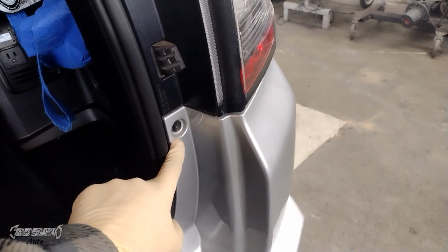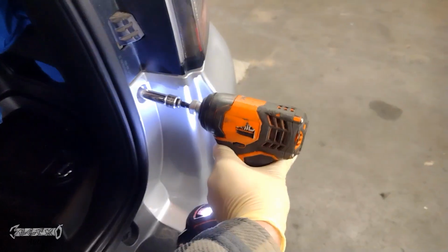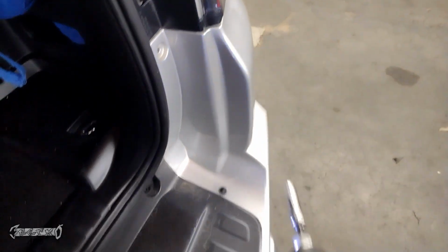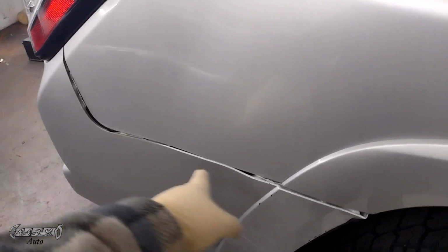So we got 10 millimeters, a lot of 10 millimeters on this job. 10 millimeter here and 10 millimeter there. Let's go and get these out. All right, got that. Got that. Just put them somewhere safe so you don't lose them.